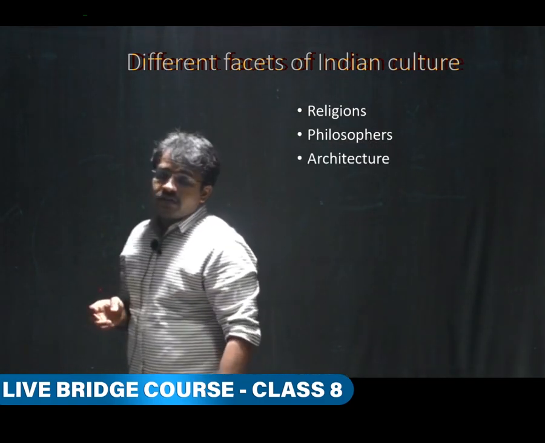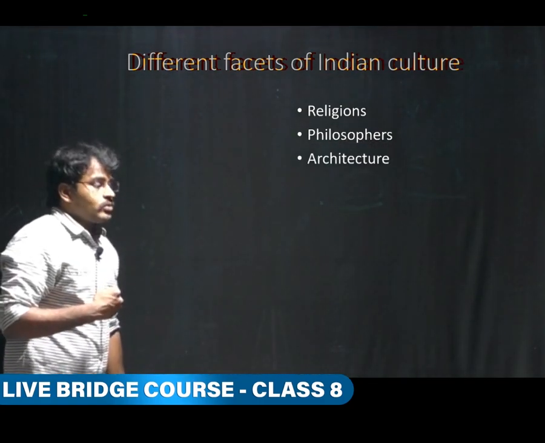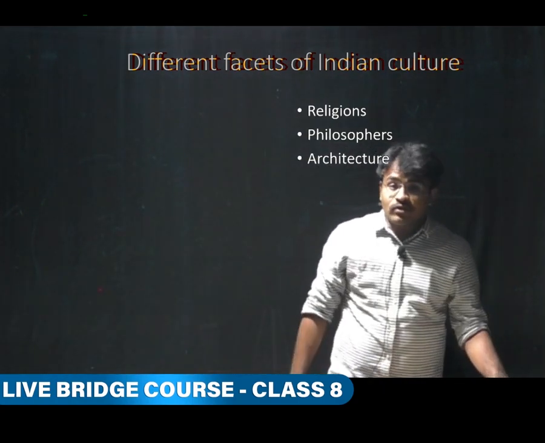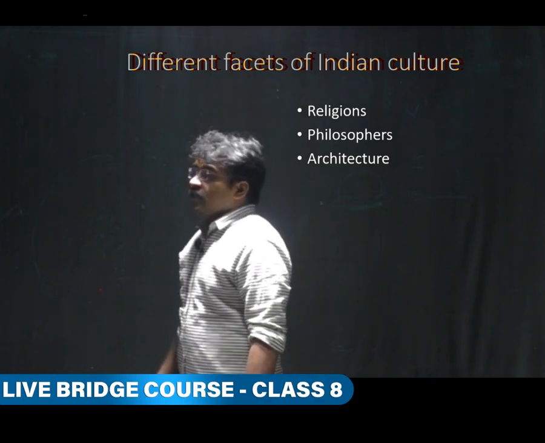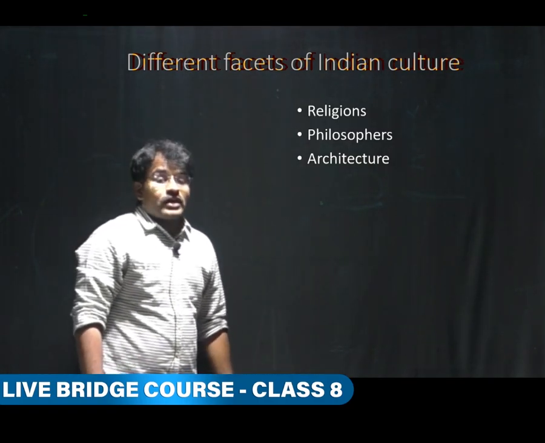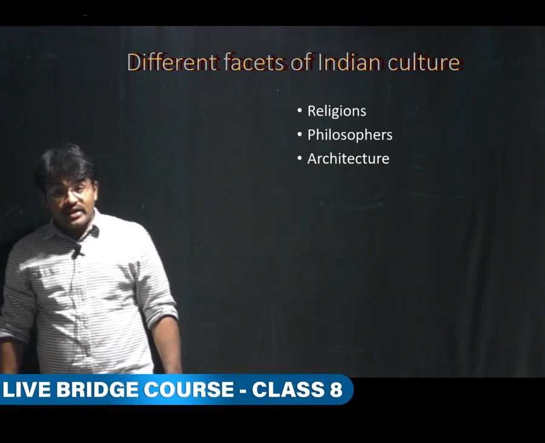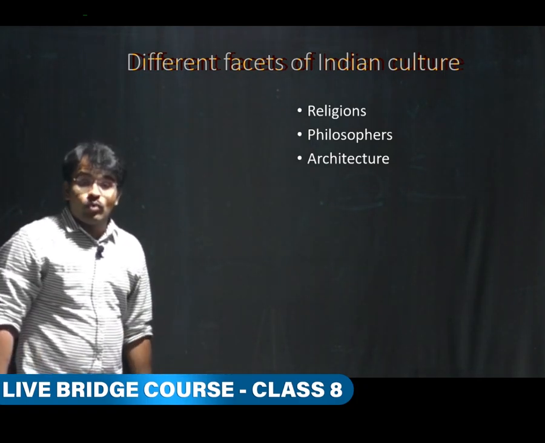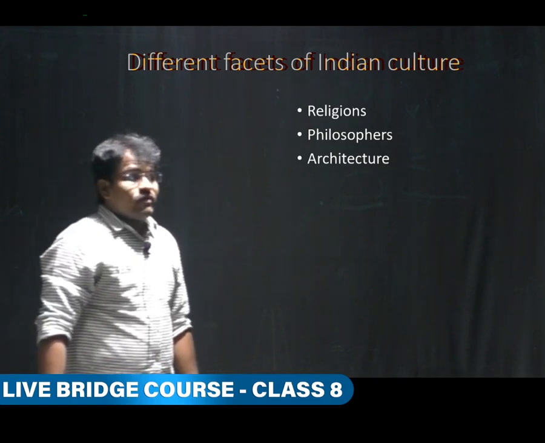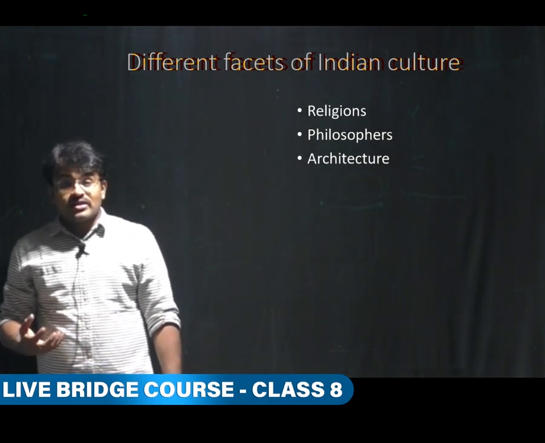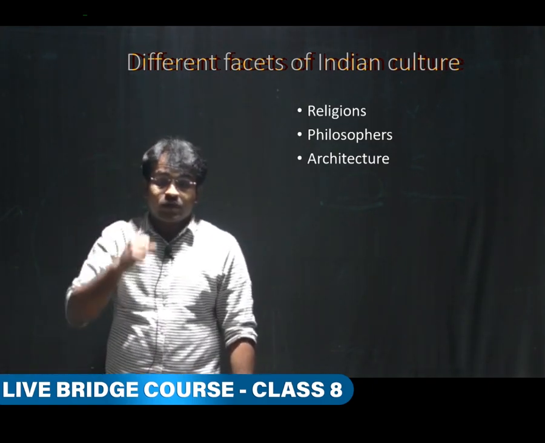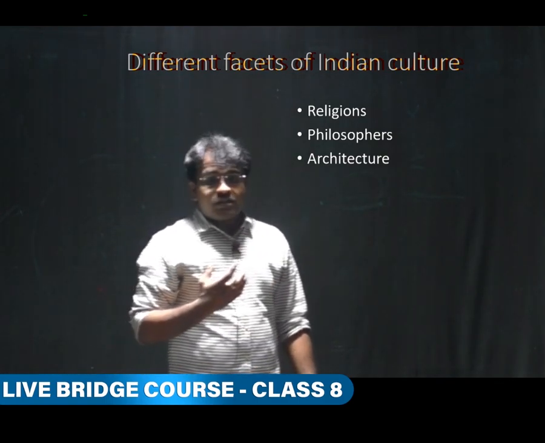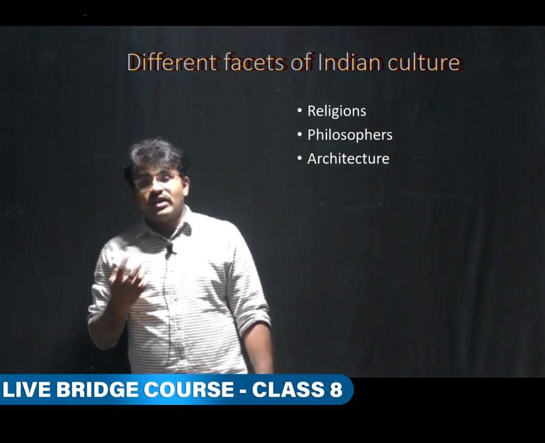Along with that, the various forms of architecture are also part of Indian culture. There were numerous methods of construction, and many of these buildings still survive. Some of the constructions which were made 4,500 years ago in the Indus Valley civilization, particularly places like Harappa, Mohenjo-daro, Rakhigarhi, all of these places still survive. The brick constructions, the houses and the canals which were built at that point of time all survive even till date.